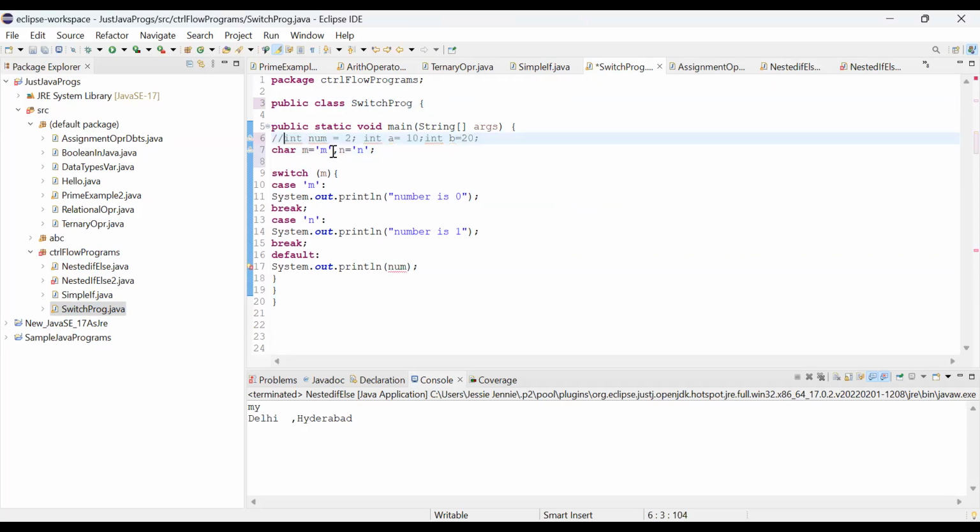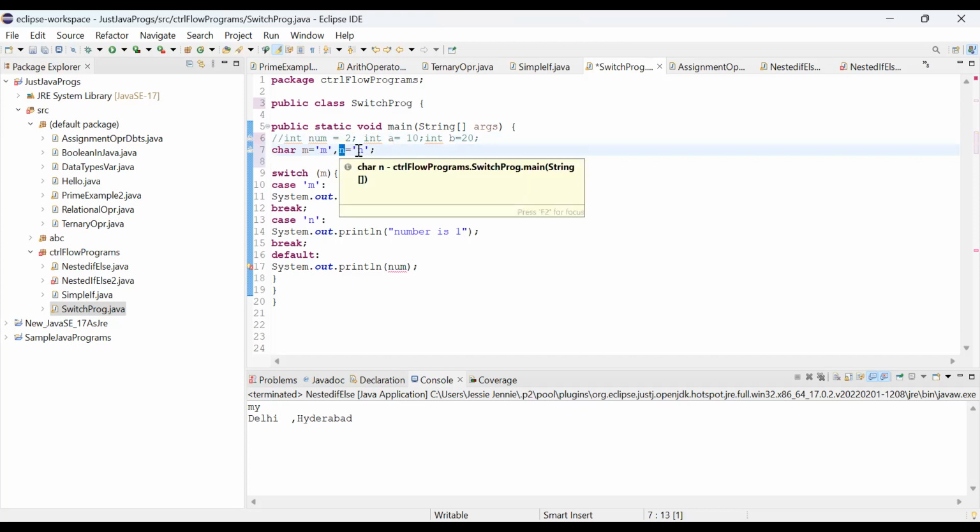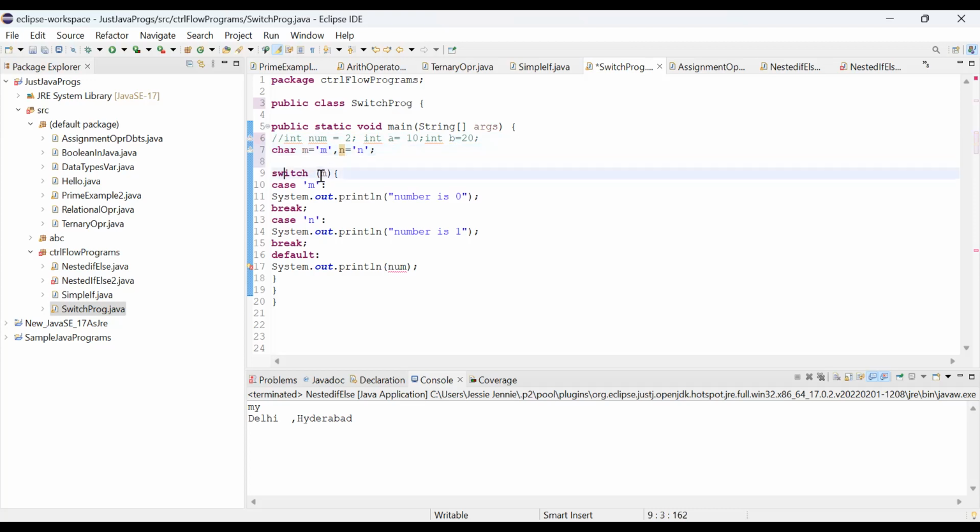Character m is equal to m and there is another variable n which is equal to character n. So switch m, this is how we write it in our program. When I gave m, it means the variable. Similarly, you can also give m directly here. Either a character or a variable is allowed in the expression place.